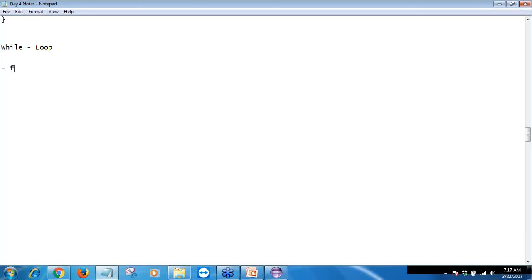For example, if I want to find out all even numbers between 1 to 100, I will not be writing down 1 mod 2, then 2 mod 2, then 3 mod 2, and so on till 100 mod 2. I will not be writing down such a big program, right? I would want to loop it. And with every iteration, I would want to increment the value of the number, which should be divided by 2 to find out whether it is divisible by 2 to print an even number or not.